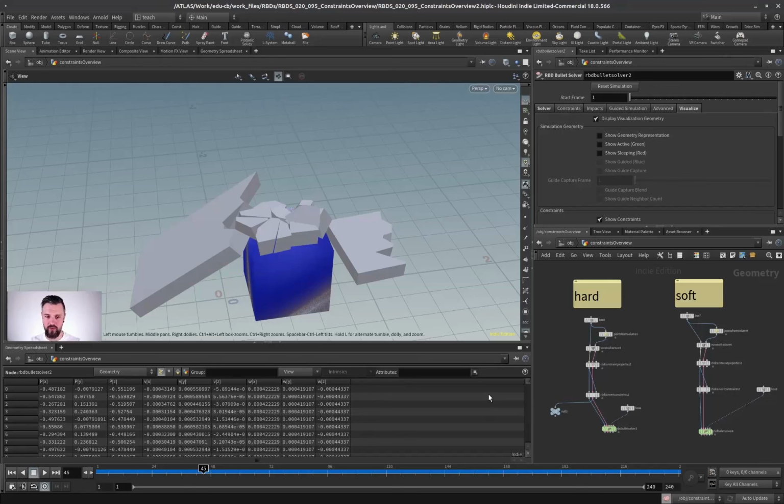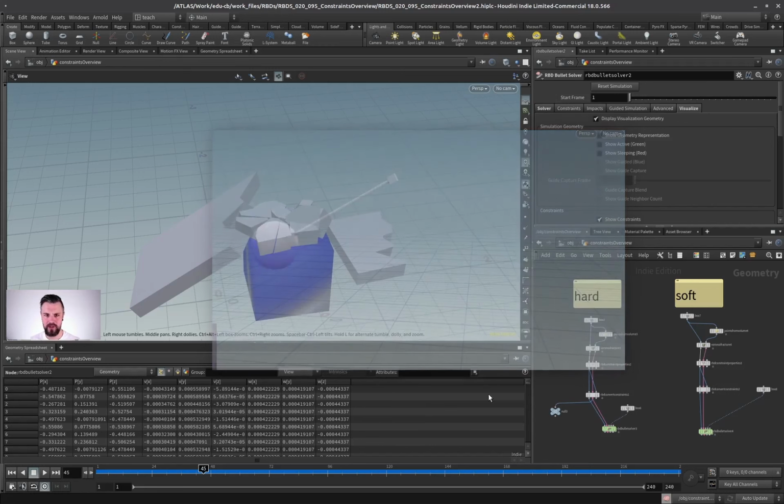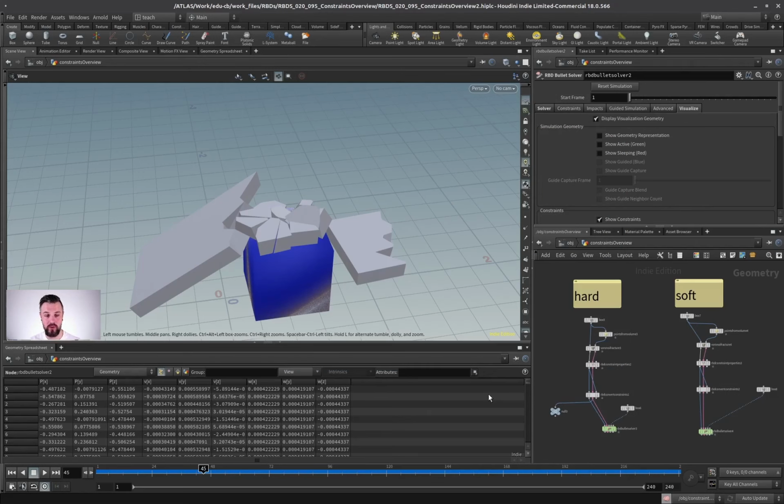Now, besides fracturing stuff, you can also use the hard constraint to simply attach things to something. So what we will look at is an example where we just create some kind of pendulum object, a wrecking ball. And as you can see here, the constraint is used to attach a ball to some point in space in our case, so it can swing around it freely, basically. So this is another use for a hard constraint, a very common one. It needs a bit more work because you have to create it manually, which we will look into.